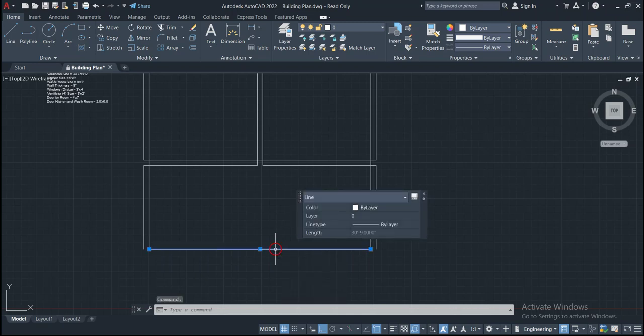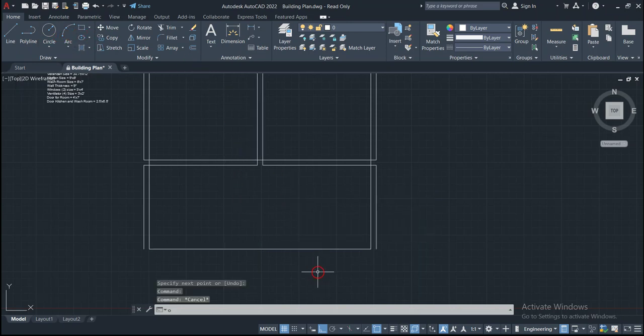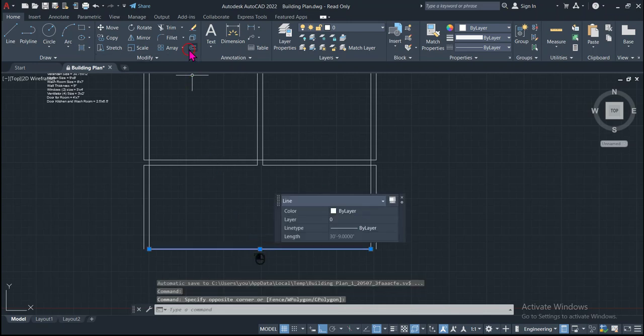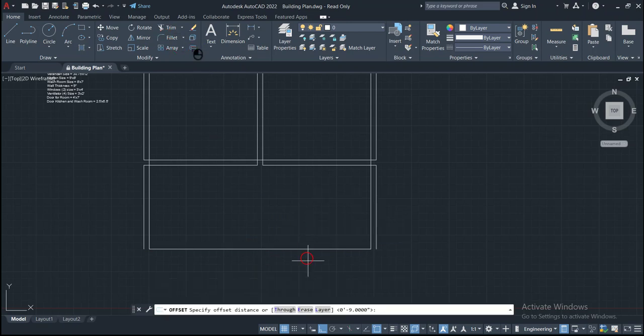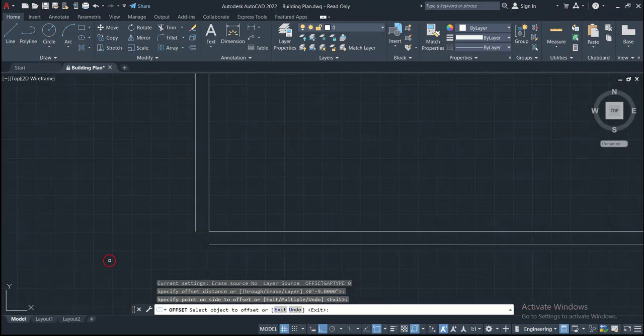So here we have to provide the offset also. So offset, selecting the line and clicking on the offset and 9 inches and then enter and then closing the wall.